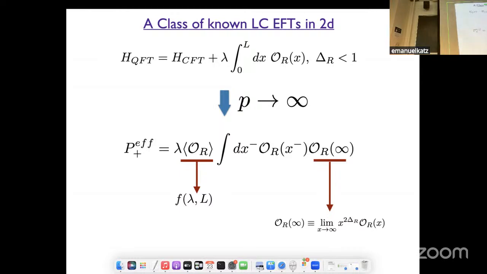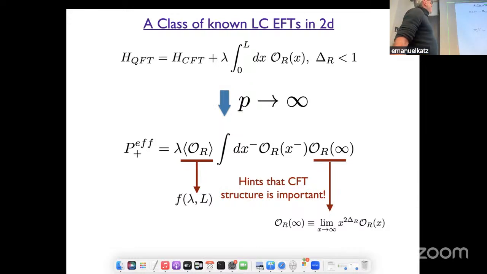meaning that if I were to compute the matrix element in my chiral states of this product of O at R infinity, this is a well-defined amplitude in the context of CFTs. However, it's already interesting that there is this CFT-like structure. So we already saw that CFTs are somehow preferable because as you're boosting, you're getting closer and closer to P plus equals 0. But here we're also seeing that on top of it, the very structure of the Hamiltonian suggests that you should be thinking of the operator as living in the CFT Hilbert space.